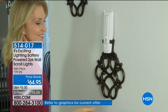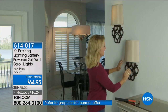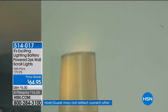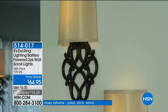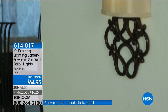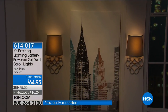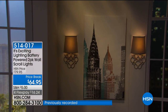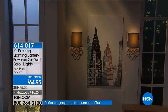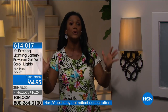Alexandra, for the money that you spend, you can add such a wonderful feel to your house. Even when you bring them home, you cannot believe that this is not hardwired, that you did not bring in an electrician, that you're able to do this by yourself. It's a woman's prerogative to maybe change her mind about where she wants the placement. You can flank a beautiful framed photo that you have in your home. Put this over a sofa in your dining room if you want to. You can have this over the mantle. Imagine this flanking a beautiful kitchen window or the vanity in your bathroom.